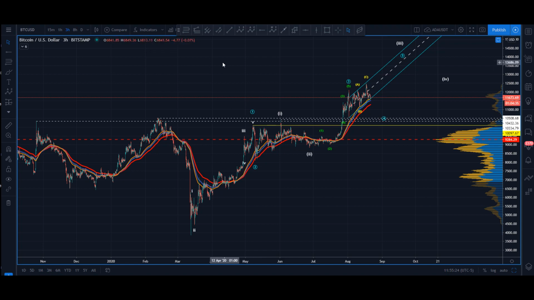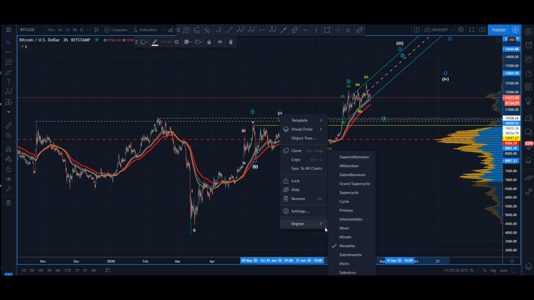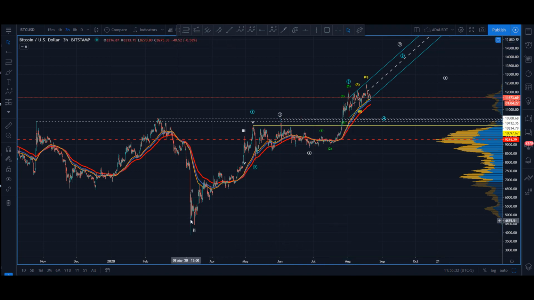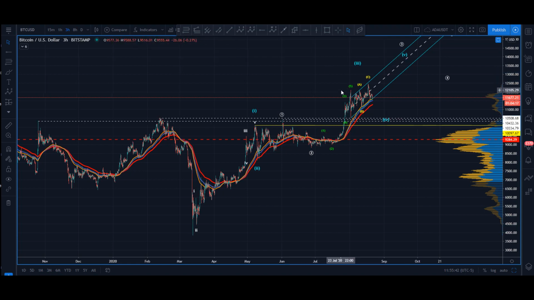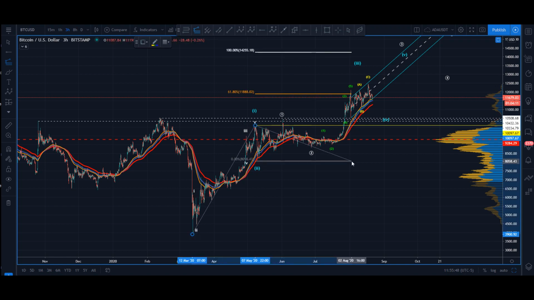So I'm still sticking with the idea that we've gone 1, 2, 1, 2. I guess that's too high a degree. Let's bring that down here. So 1, 2 at the higher degree. I guess I'd take that up. Hang on, my degrees are off. 1, 2, 1, 2. Now, where are we here? Because I've got a potential impulse here. Well, we have to look at that and say, okay, if that's a 1 and that's a 2, we're only to the 618. So this is not likely to be the 3 at that degree.